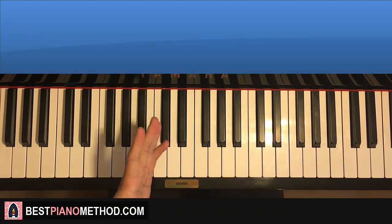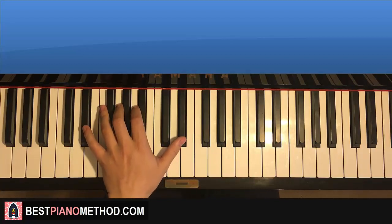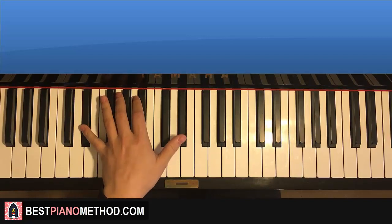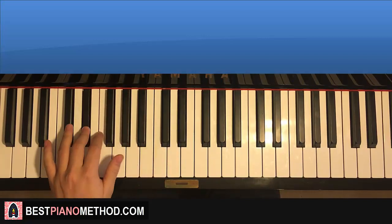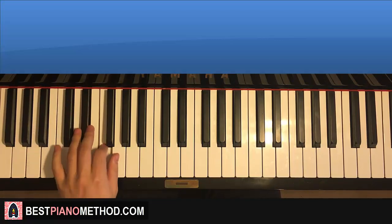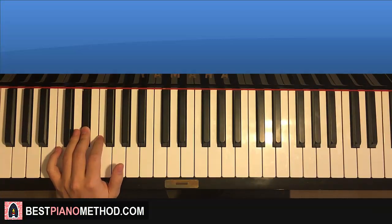Once you get that, left hand, this is what we have. A bunch of left hand notes. Okay, so here we go. So we start on the lower E flat, higher E flat, lower E flat, higher E flat. Low E flat, F, down to B flat, B flat, B flat, F, G, E flat. So quite a lot of notes for the left hand. We have like 12 notes here.